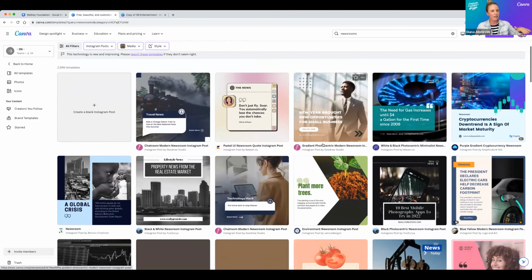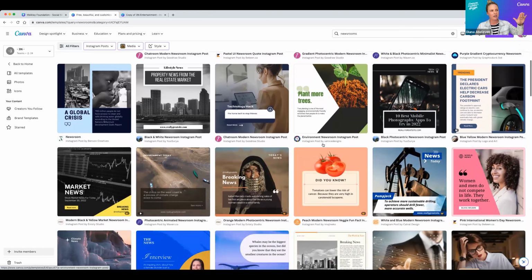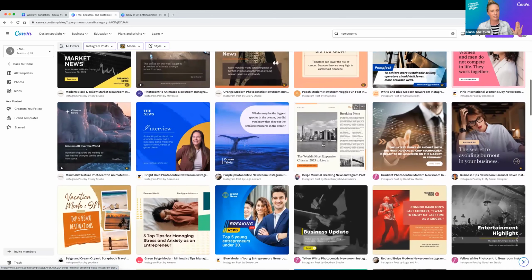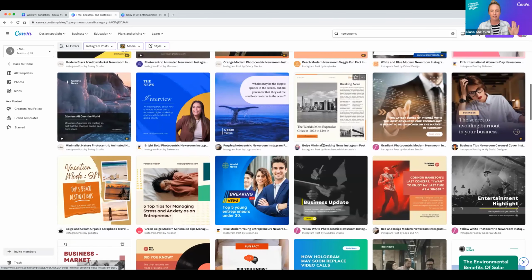Out of all of these, I think there's maybe 1,000 different newsroom templates available to you. But the fun fact is that they've been used over 20 million times since 2020. I nearly fell on the floor when I saw this the other day. Canva offers you access to the biggest content library on earth, from images, videos, illustrations, fonts, you name it.